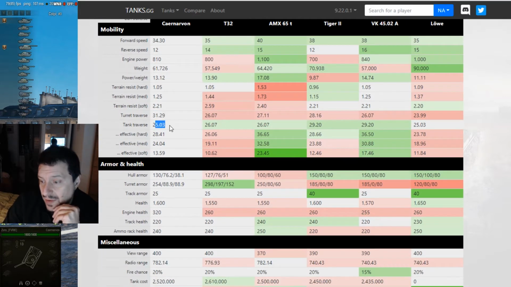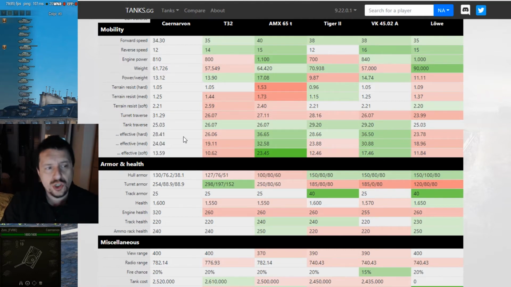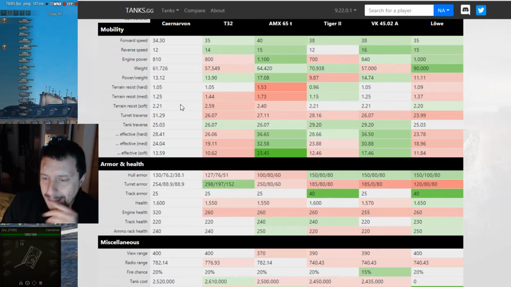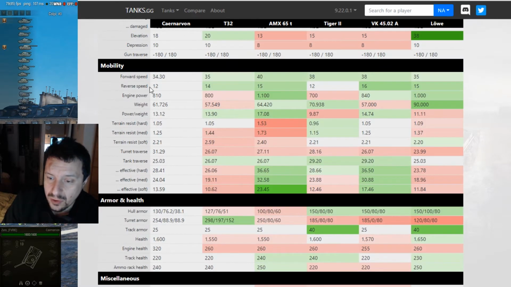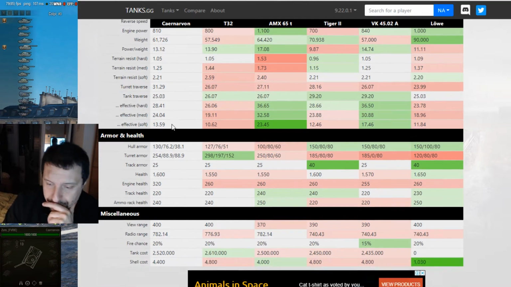The tank traverse is not good, but other tanks do way better. But together with the terrain resistances, the tank is not so sluggish. It's okay for a heavy tank, but it's not the best among those tanks. The best in mobility is probably the VK4502 by far.